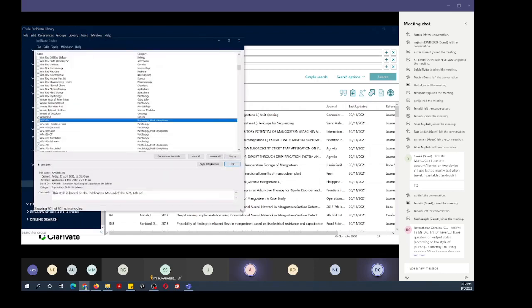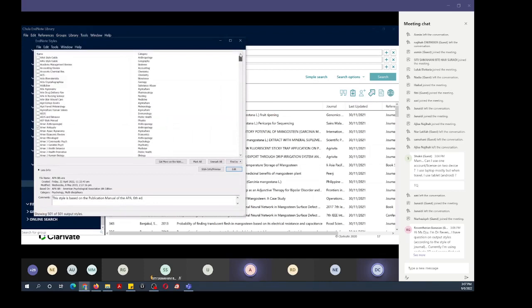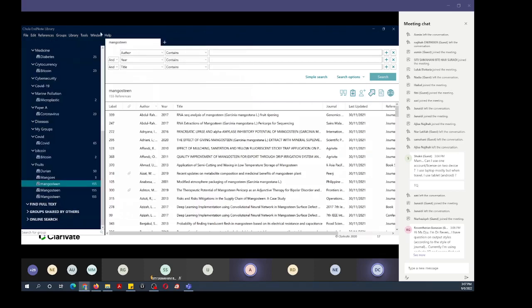Okay, currently under the installation, it will by default install about 2000 plus styles. So all these will be here. But in the event that you want to increase this number, there is a place for you to download.